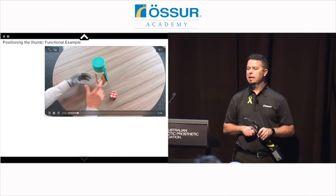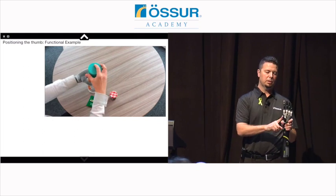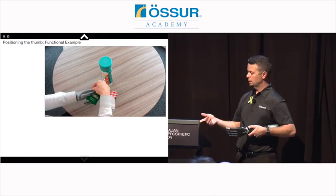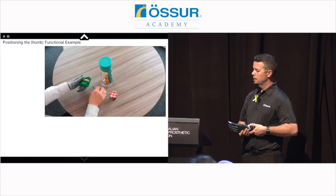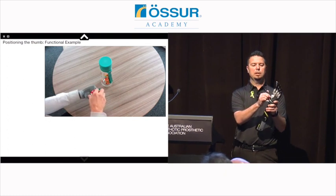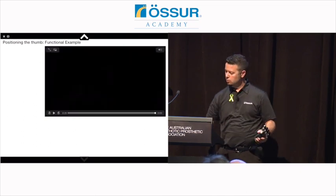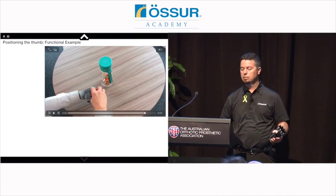Then it's nice to put little tasks in front of them, have them open the lid to this container, so the thumb has to be rotated into what I would call opposition. But then also rotate it all the way to the side for a lateral pinch for something like a tea bag or sugar pack. And then this little jar of jam is one of those examples where if she rotates the thumb all the way into the palm, it would hit the index and middle fingers before it would close on the object. So she rotates the thumb just ever so slightly to the side so that she can grab that jar.